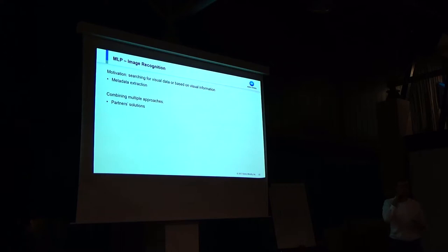So for all of these technologies, we combine multiple approaches. Again, we use the solutions that are provided by partners. We also use pre-trained state-of-the-art convolutional neural networks. For example, for the segmentation, we used Mask RCNN. For the object detection, we used Fast RCNN. But this is not really enough for the office environment. Imagine you are in a company, you have a lot of presentations or documents. And general models for detection of dogs, cars, people really don't fit the data you have. You probably have data like charts or diagrams.